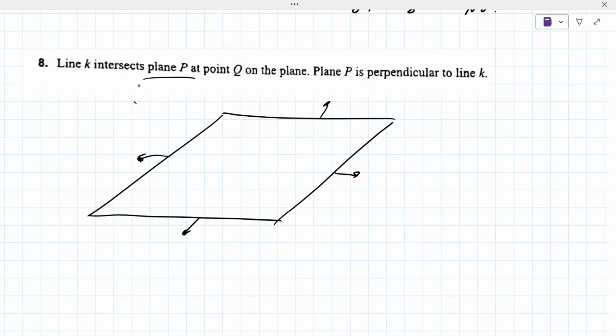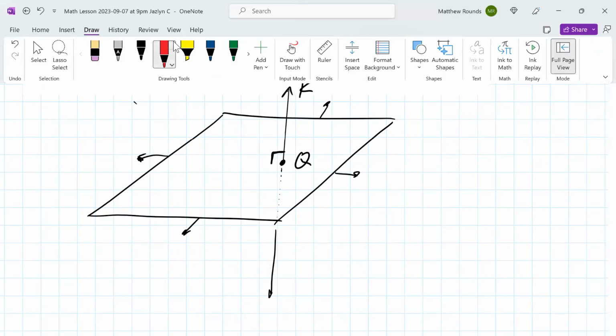I don't really have any visual, this would be a really good one, but imagine a sheet of paper and then your pen or pencil coming down, hitting the plane, but then it goes through the other side. That's line K. Maybe it's going through somewhere in the plane, right? The question is are these perpendicular? Is that the only possibility? It comes straight down, hits the plane, goes straight down. Is that the only possibility? And you might think, well, yeah, that's the only possibility.